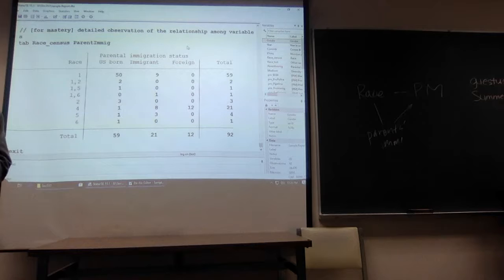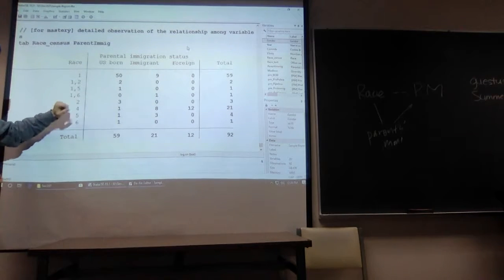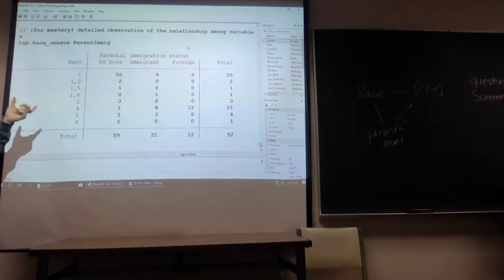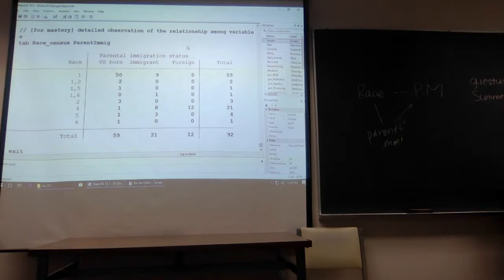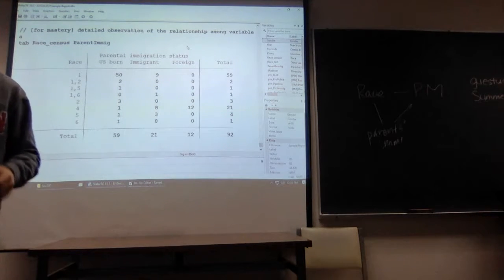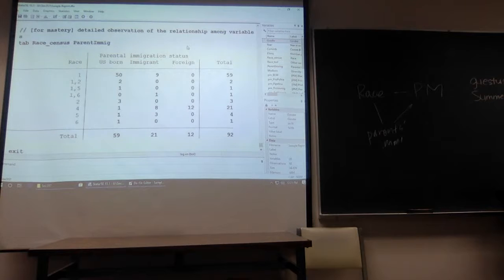Good. Any questions? So yeah, you always want to see the relationship between independent variables to have more confidence in your association. Actually, it's a really important point. Good.